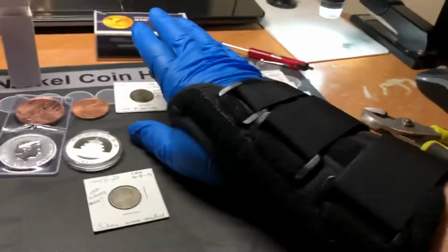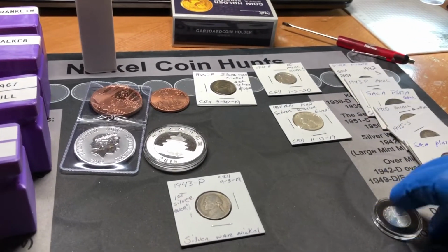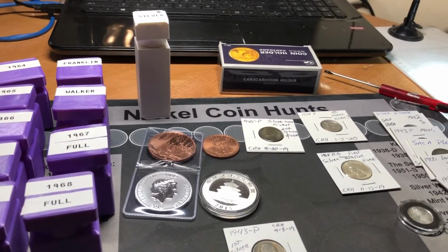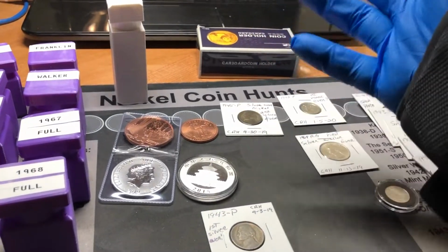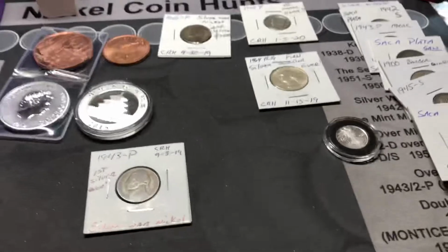And yes, you'll notice I do have a brace on, got a sprained wrist. That's unfortunate, but we're going to go over everything. Like I said, we're already almost a minute and a half in. Sorry, I just hit the camera because I got this clunky brace on. But, okay, so here's how it goes.